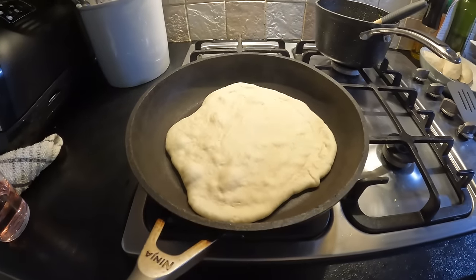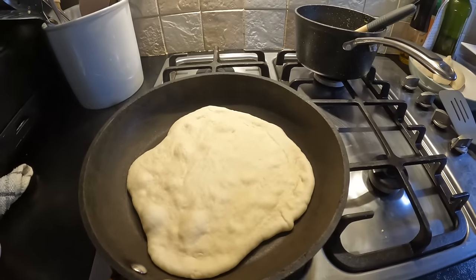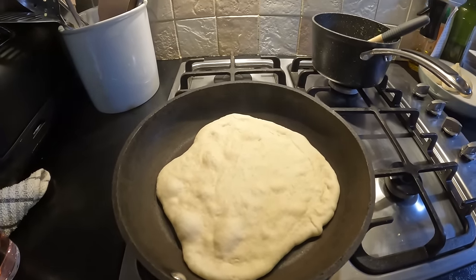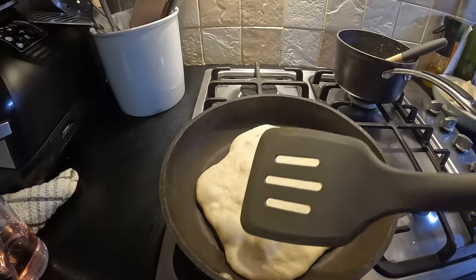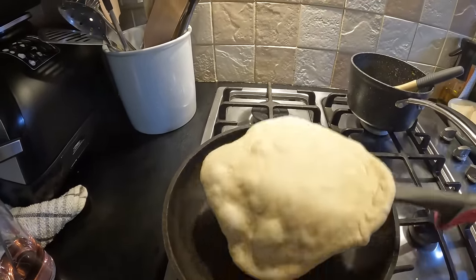Yeah, that's looking all right, isn't it? Like the bigger one, you can see this. I've got the extractor fan on because as you can see, it's really hot. The pan, seeing the bubbles coming up. I think it works better with the two. Wish I'd thought about that before.